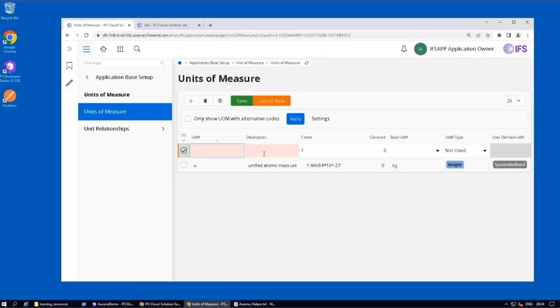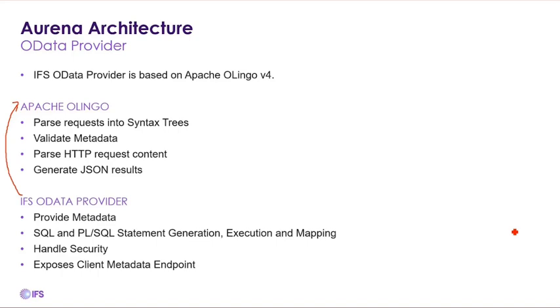So how does the client know that it needs to highlight these 2 fields in pink color? That is using IFS specific metadata. Because in the underlying entity, these 2 fields are mandatory. That is why it has to highlight it in the client too. And that's why we need some IFS specific metadata.